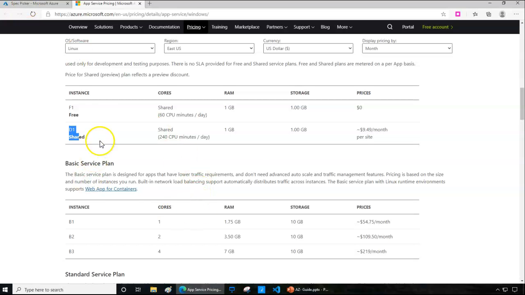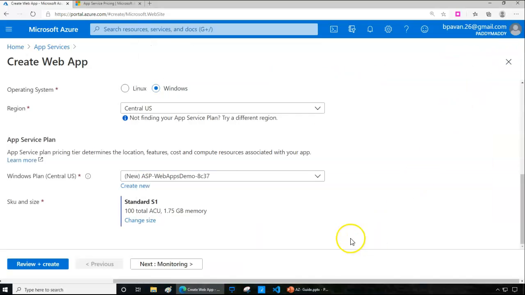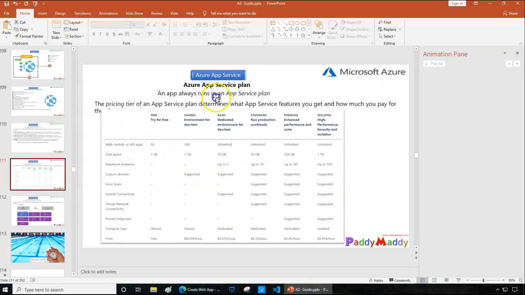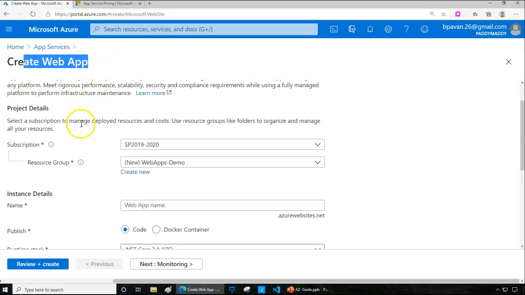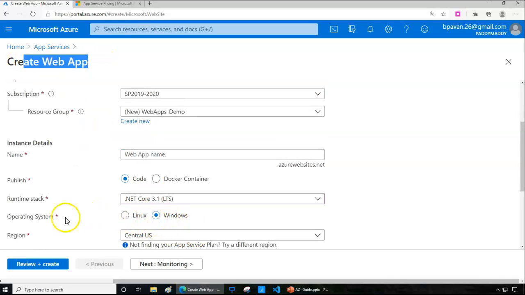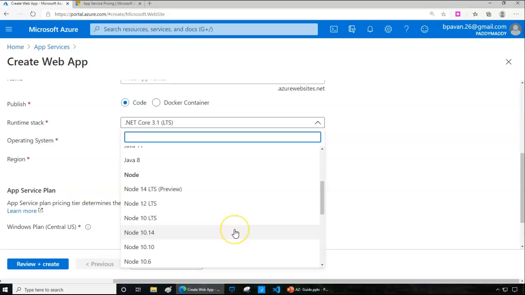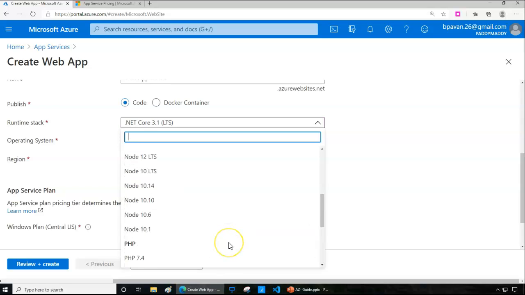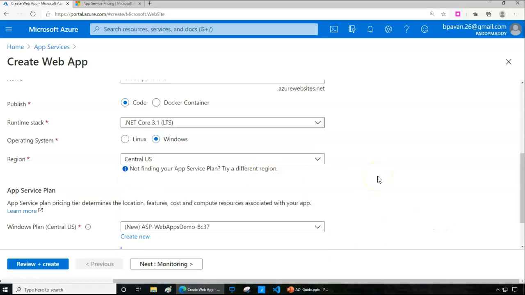So let me show you something within the Azure portal when we try to create an app service plan. If you remember, we are talking about the app service plan because every application must be associated with some kind of app service plan. When we create from a web app, you can choose whether the operating system is Windows or Linux, and then you can choose your runtime stack of different languages, like Ruby, Python, Node.js, .NET, .NET Core, Java, all that. That's the type of your application which is going to be used as a runtime stack.